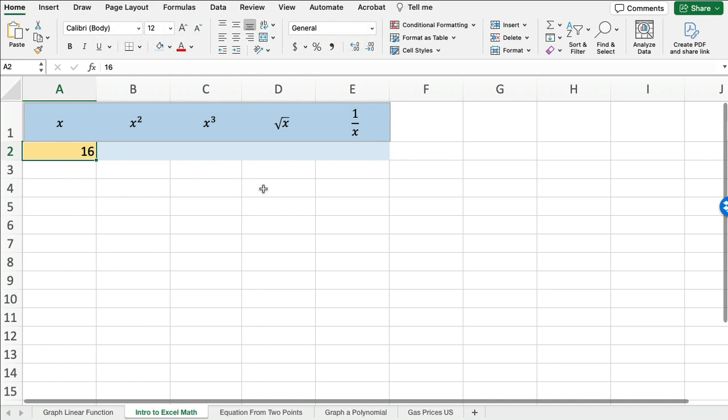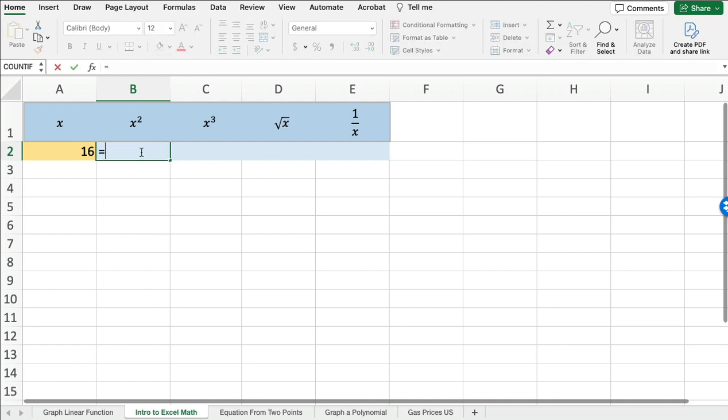So now at this point, we have a built-in calculator: we can put any number we want into cell A2, and it will automatically calculate its square, X to the third power, the square root of it, and 1 divided by X, all on the same spreadsheet. The only way to get it to do that is if we actually type in the formulas now. Under column B, in B2, we're going to type equals.